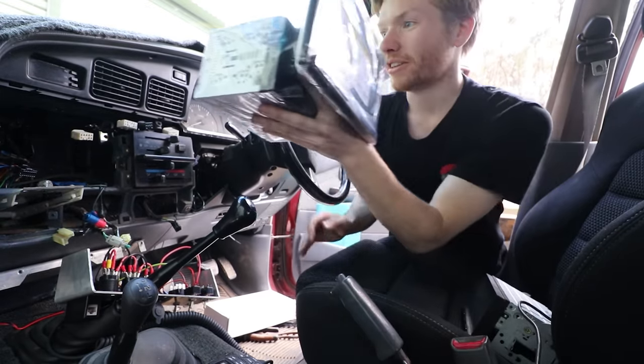Now let's wire it. It's nearly together — heaps of wires obviously for everything, but it's nearly in there. I'm running all the antennas because this thing has a GPS antenna, a Wi-Fi antenna, and a cellular 4G antenna. So I'm rattling the antennas through the dash up to the windscreen, making sure everything's plugged in. Once that's all in, we get to put the dash back together and fire it up.